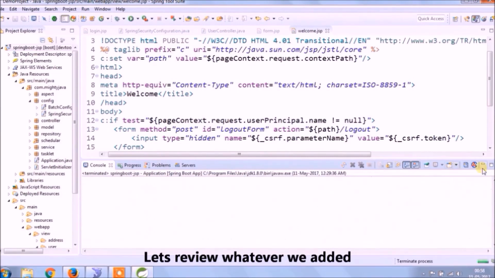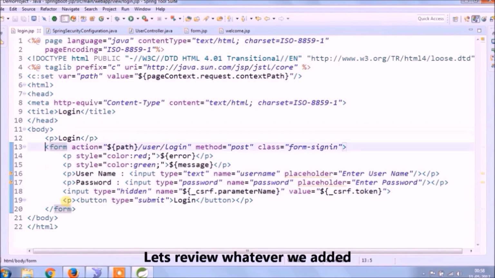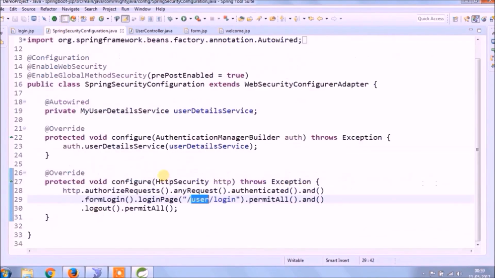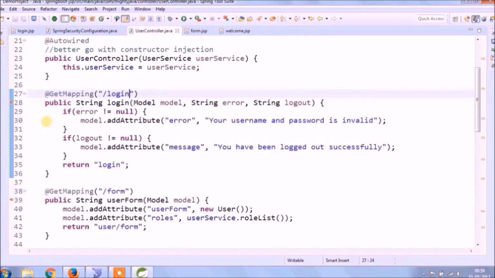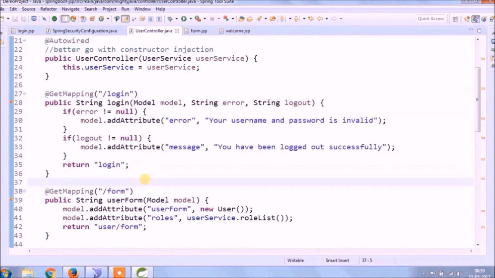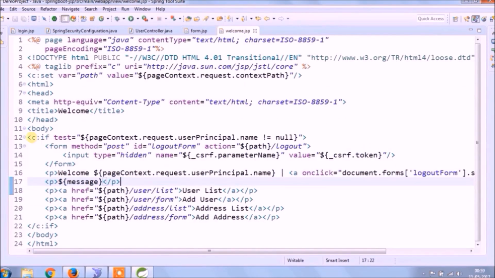Let's review whatever we added. As you saw, the code looks very simple.